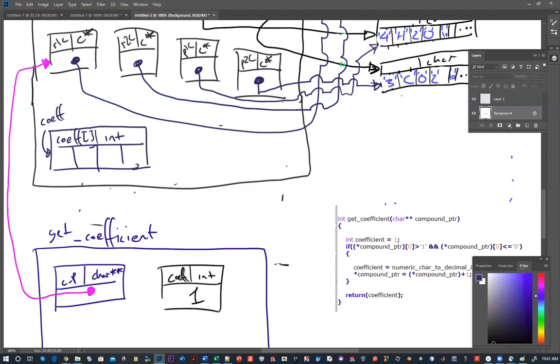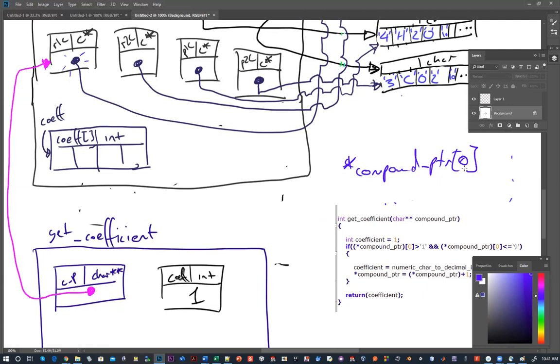We then get to this line of code here, which says star compound pointer 0. How do we dissect this? Okay, so if we dereference compound pointer, we end up here.